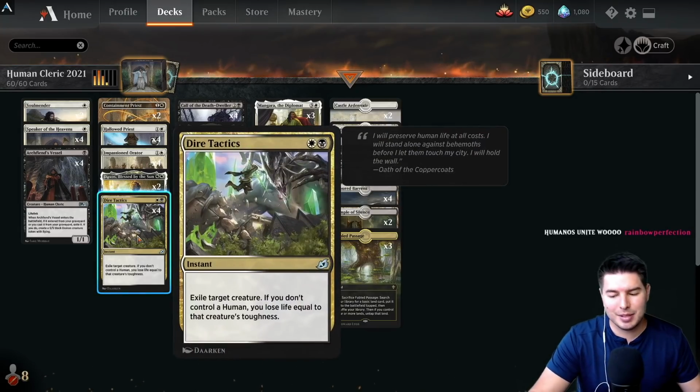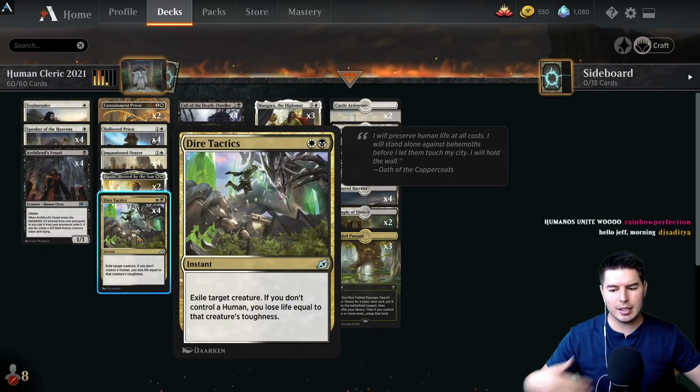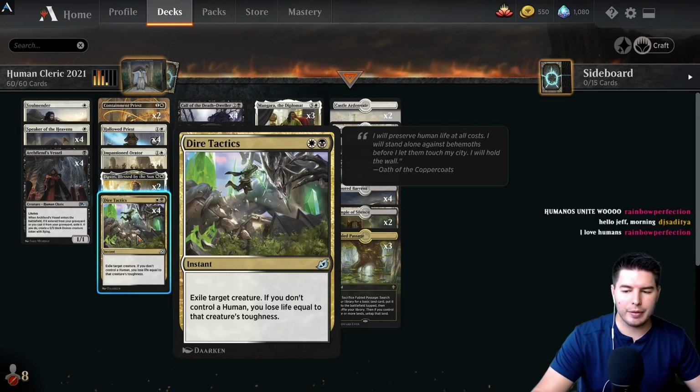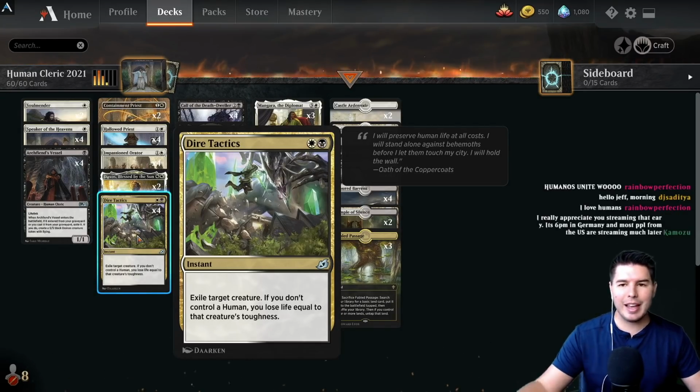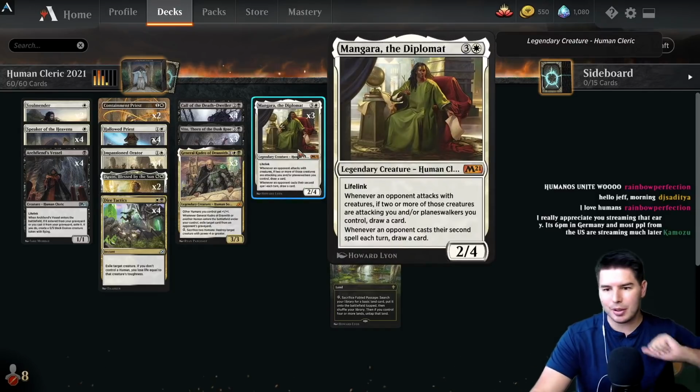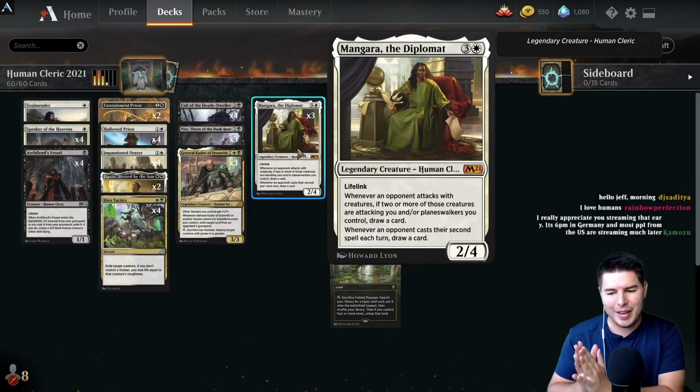Dire Tactics comes in because it's probably the best removal there is. Just exile target creature. As long as we control a human, we don't lose life equal to its toughness. But even if that was the case, if we really just need to kill something, Dire Tactics is such an amazing card. We also get Mingara, which is also a cleric. There's a lot of clerics. I actually have been wanting to make a Cleric Tribal deck for a while.